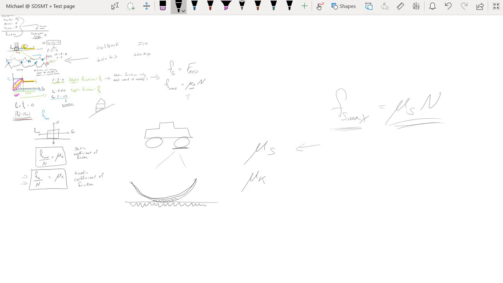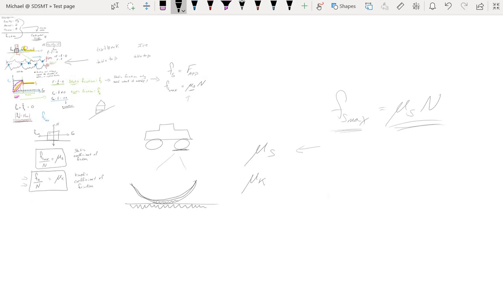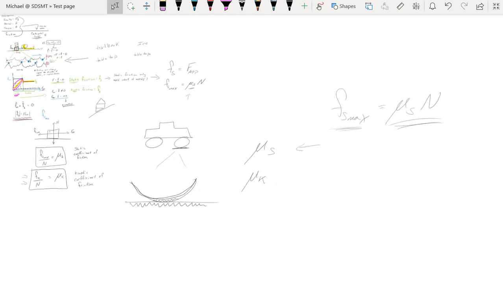Well, then you can start considering the conditions of your tires. Are they brand new? Are they worn out and bald? Are they all-weather tires? Do they have studs on them or chains on them? All of those things can change the coefficient of friction. And so for our purposes, we will either already have the coefficients provided to us in our problems, or we'll have a problem specifically set up for us to measure the coefficient in that system.